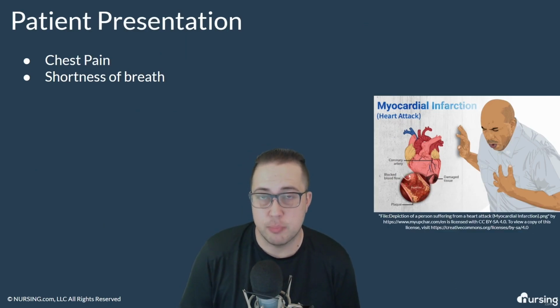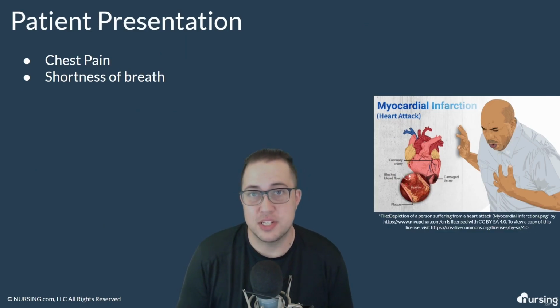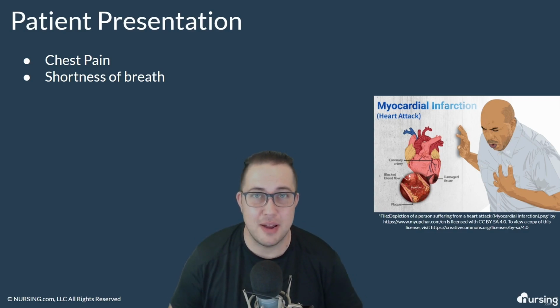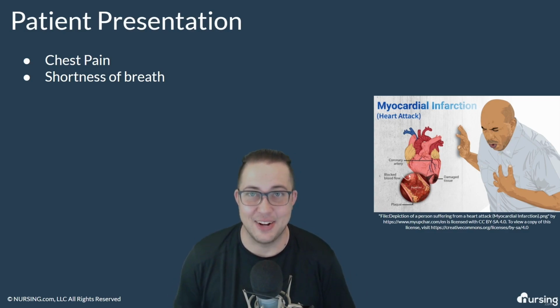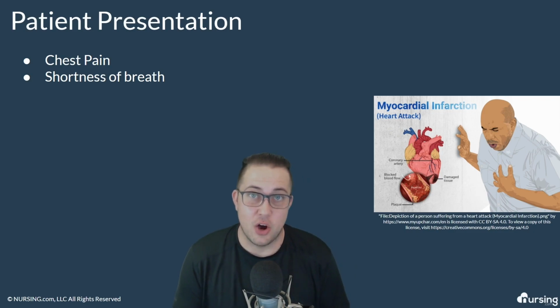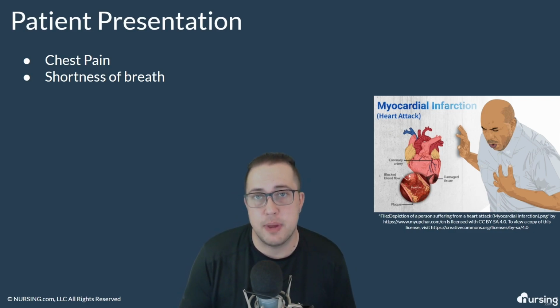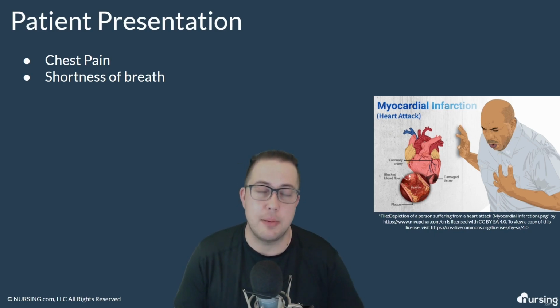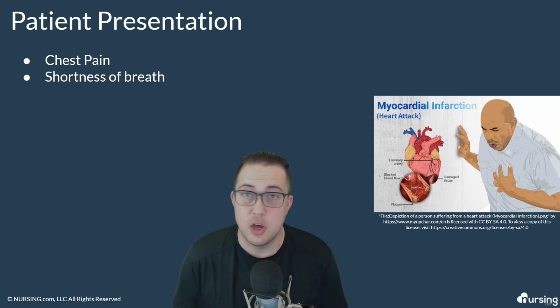So how is our patient going to present? Well, the first thing that we're going to see is chest pain. That's the primary reflective indicator that this patient is experiencing or may be experiencing a myocardial infarction. You can imagine as that heart is hypoperfused and not getting the blood it needs, it's going to cause chest pain. Chest pain, again, can be described in a lot of different ways, such as stabbing or burning.